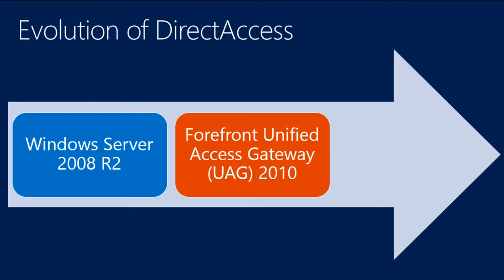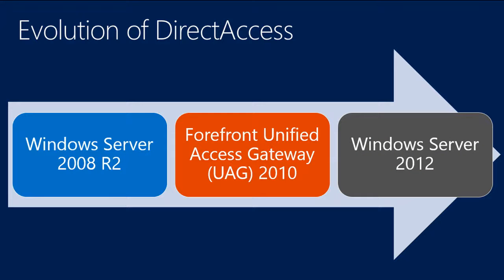Now, when we get to Server 2012, direct access is kind of really hitting its stride. So it takes a lot of the features and capabilities that were in Forefront UAG. They're now part of the operating system. So we have a solution that is much, much easier to deploy even than Forefront UAG, without the additional complexities that Forefront UAG brought.